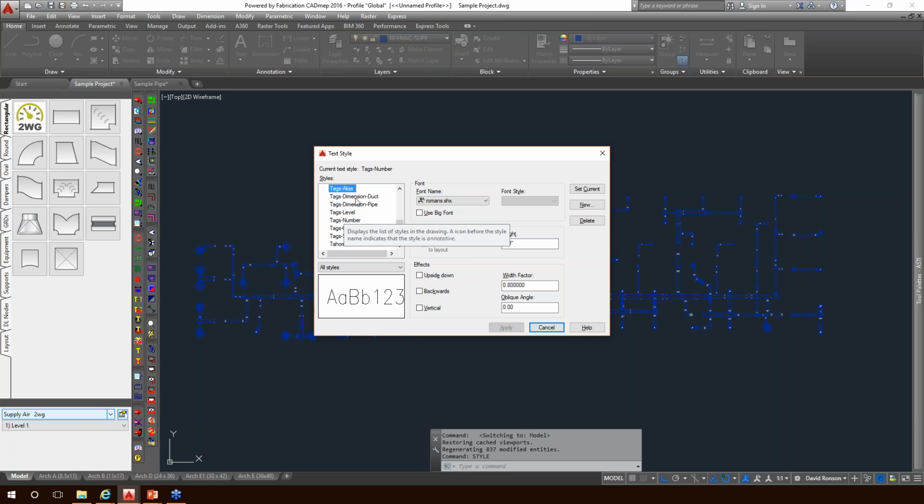Now we have a separate text style for each type of text. Many of you might have just one type of text, and that's fine. There are some instances where having multiple styles you might find beneficial. You can change the width factor. You can make them all stand out in their own unique way.